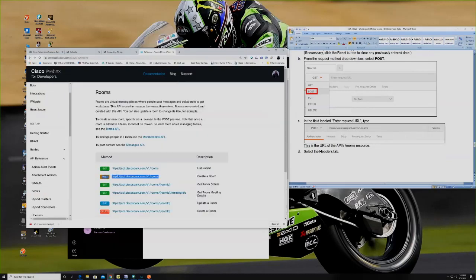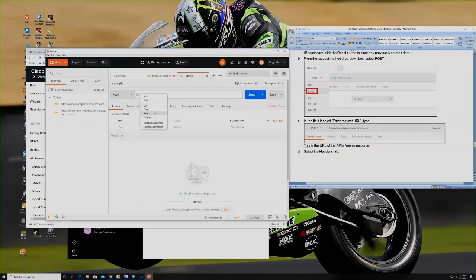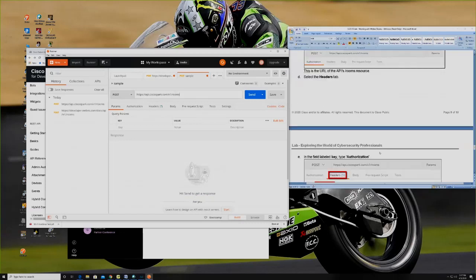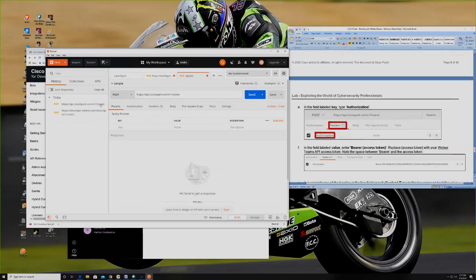The requested URL. Well, it's not the one that's typed there. The requested URL is this. I think that is still the same. It's going to mess up. I probably have to redo the authorization, because that's the code that we want to use, that we ran a minute ago in order to make a room, one that didn't quite work. So hopefully it'll work when we do this. All right, so make it a post, put the URL in.